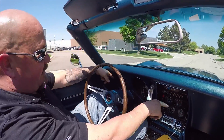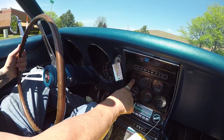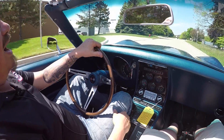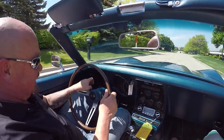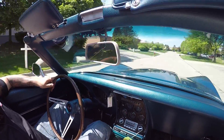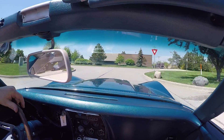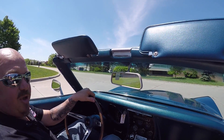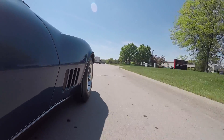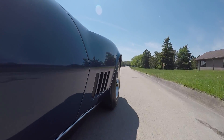Now look under here on the dash — everything looks great. The speedo's working, the tach's working, all the gauges are working. Even the seat belt works. We've got the tag on the radio still. What an amazing vehicle. And even the telescopic wheel works. Our shop's right outside the Motor City — we're real close to the airport too. So if you want to fly out and check this car out, or one of the other 200 cars we have in stock, just give us a call. Let Tom know you're coming. And you better get on this one quick — it's an amazing ride. The nicest vets don't stay long at Vanguard.